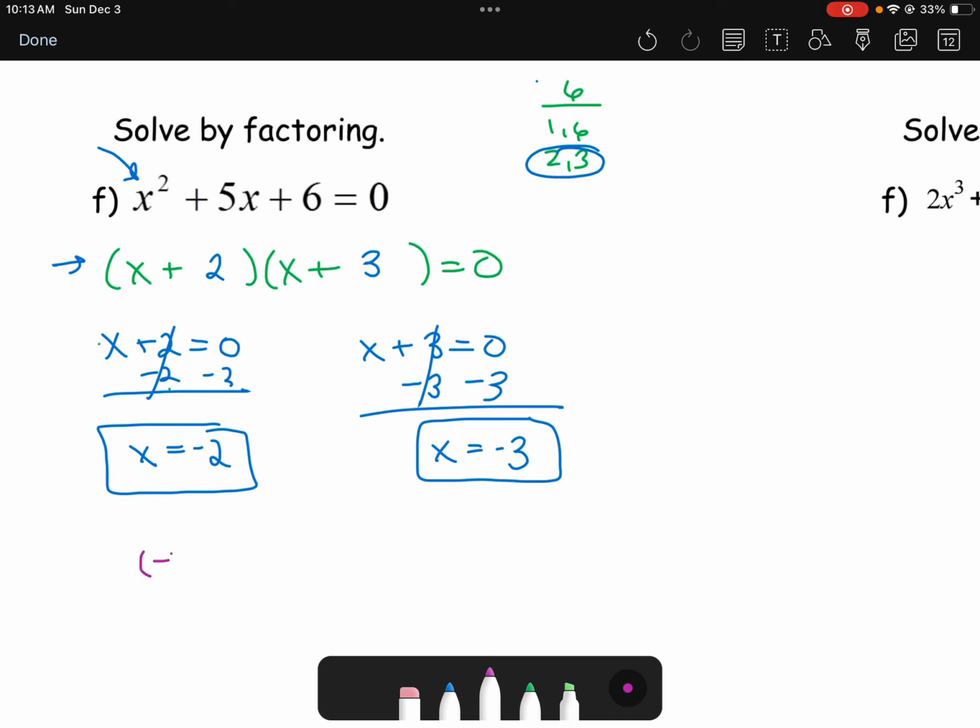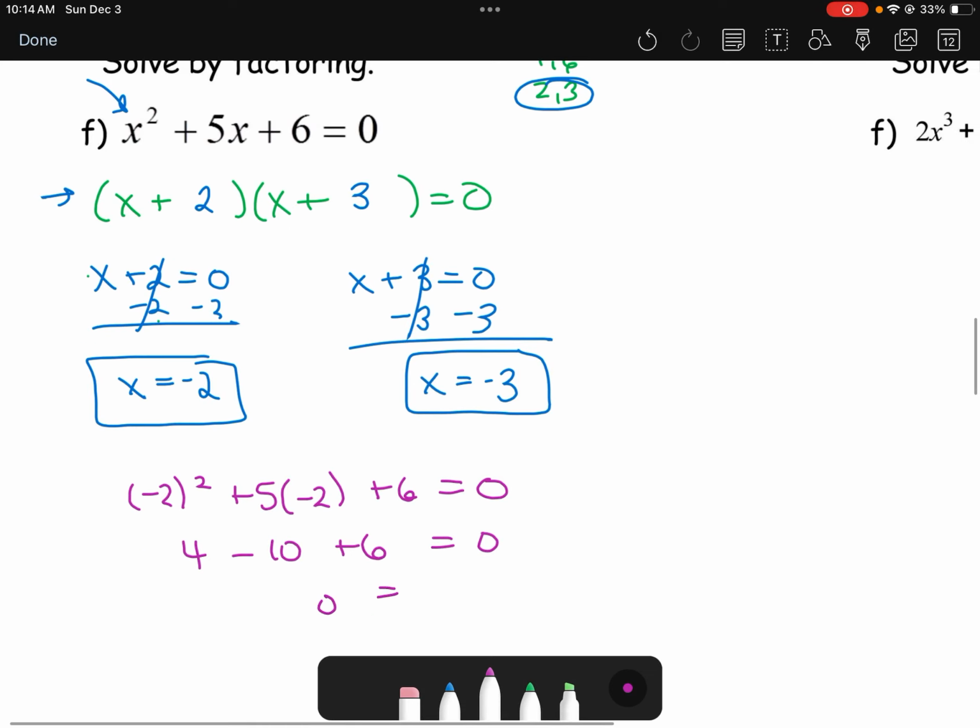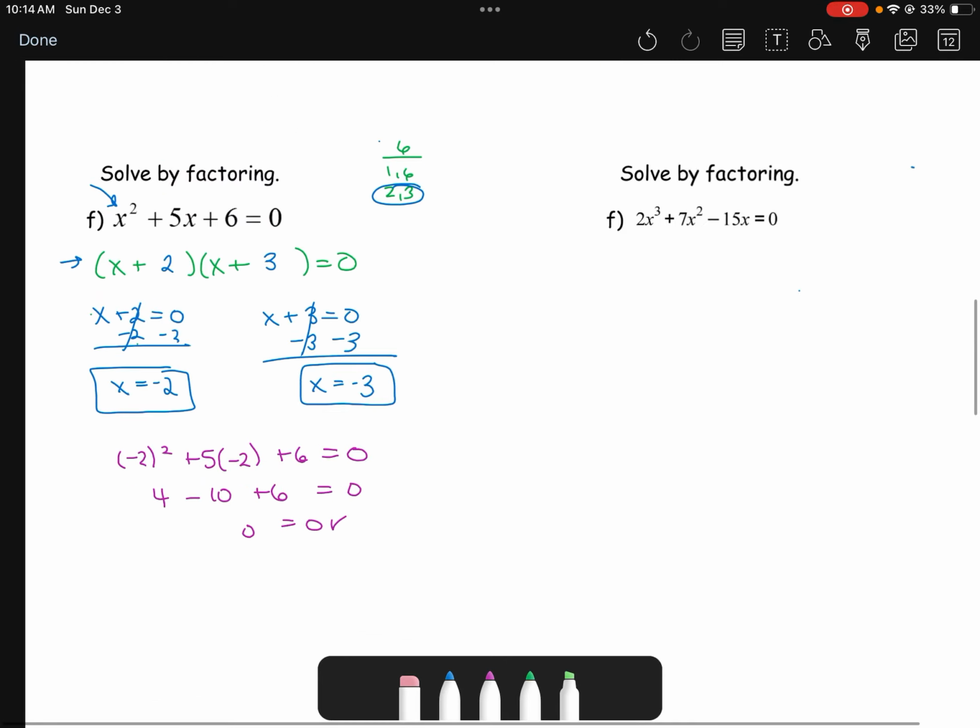So let's plug in negative 2. I have negative 2 squared plus 5x plus 6. Does that equal 0? Well, negative 2 squared is 4. 4 plus, that gives me negative 10, plus 6. 4 minus 10 is negative 6. Negative 6 plus 6 is 0. 0 equals 0. Okay, so that checks out. It will also check out with negative 3. So again, there are a lot of different ways to check your work here. And if you're watching this, a nice hint for your quiz is it's multiple choice. If you forget what to do, just plug your answers in and figure out which one works.